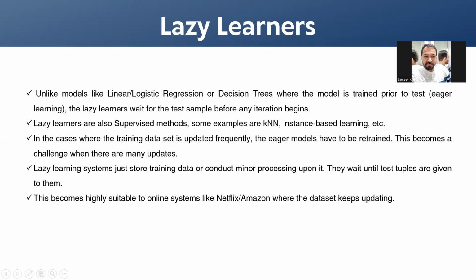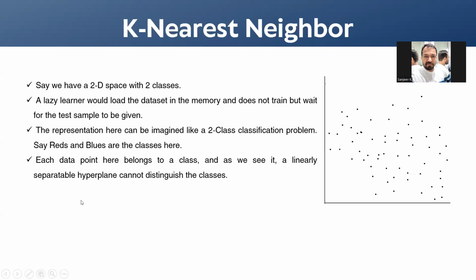Now let us talk about the KNN model. This is one of the lazy learners. We have many other lazy learners like SVM, support vector machines. K nearest neighbor is also one of the lazy learners. Now let us take one simple example where we have a two-dimensional data set. All the dots that you see on the right side of the screen belong to one of the classes. Say for example, we have class 1 and class 0. Each dot that you see here belongs to a particular class.